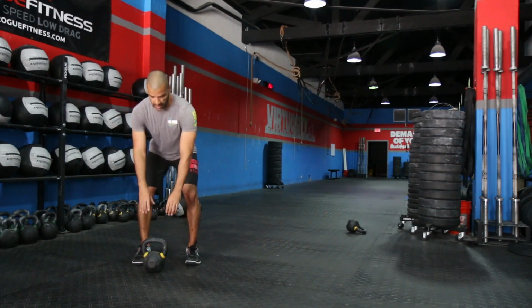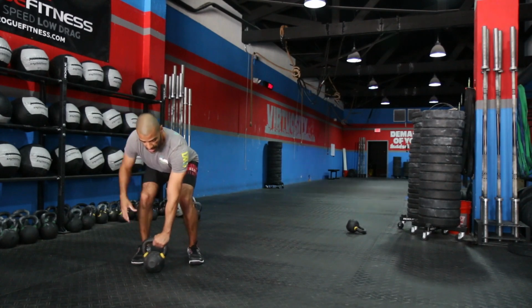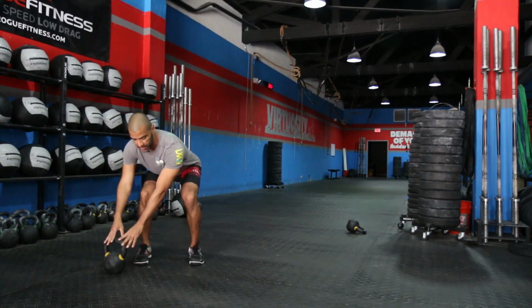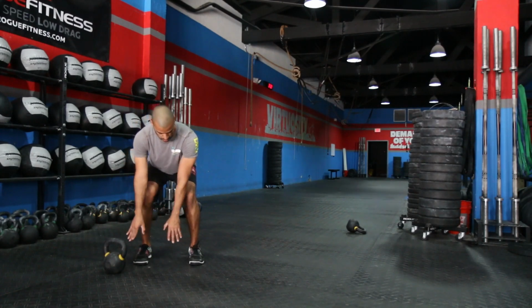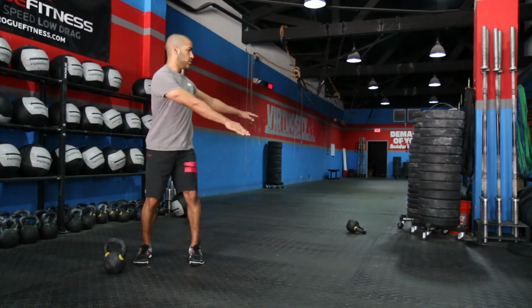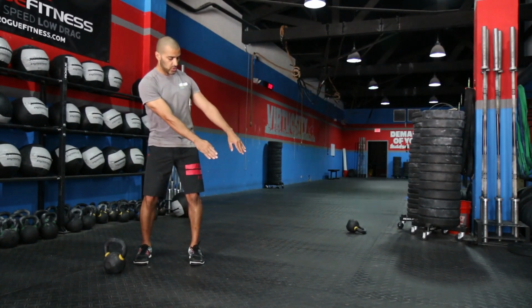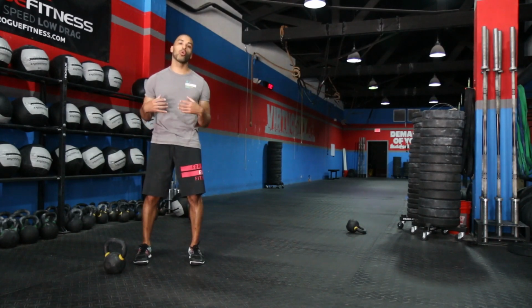Either way, right in front of you here, you're shooting your hips back. I'm gonna shoot my hip this way, put the kettlebell to the side, and as you move, bring the kettlebell close to your body, you're gonna rotate in this manner here. When you come back, the kettlebell is coming close to your body again. The closer the kettlebell is to your body, the more control we have of it.